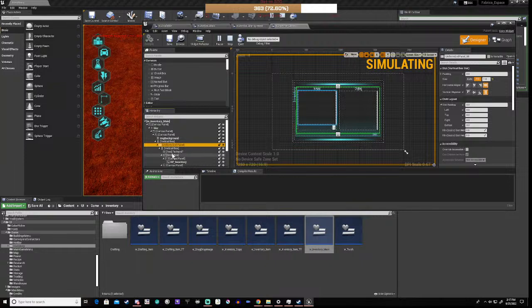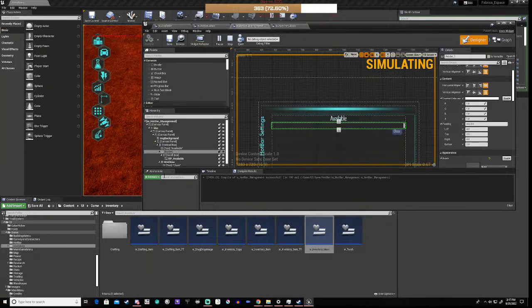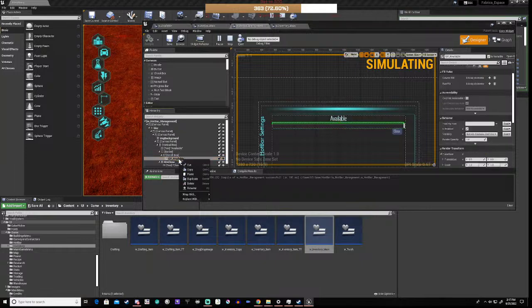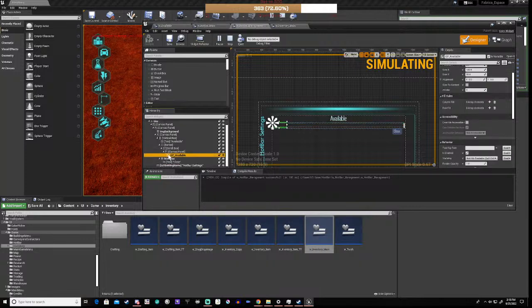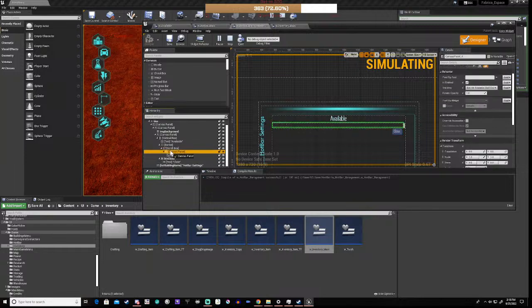So if canvas panel, scroll panel. Okay. Oh, it's kind of hot here. And we can't really put that in a border.